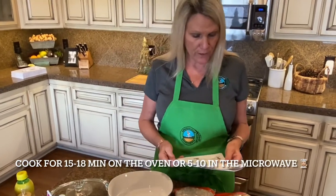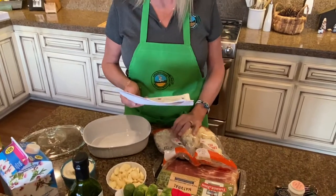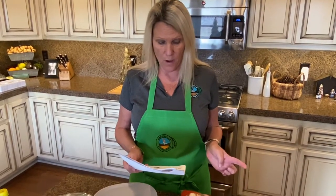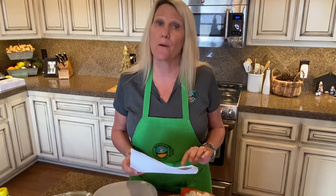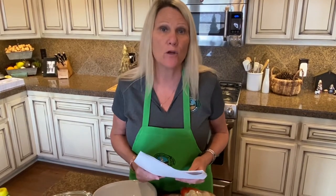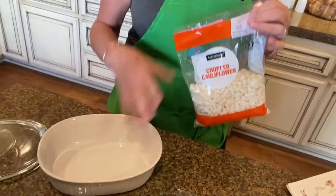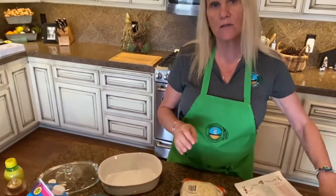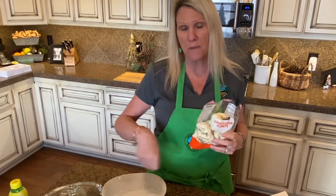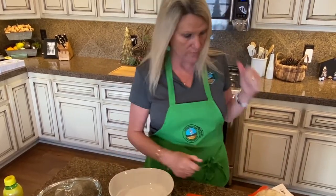Let's get started! I'm going to cook the cauliflower in the microwave — anyone can do that. You can also boil it for 15 to 18 minutes if you prefer. We went ahead and got pre-chopped cauliflower, so I'm going to open that and put it in the dish. If yours isn't chopped, just chop it up since we're going to mix it all up afterward anyway. We'll go ahead and put that in the dish and cook it in the microwave.